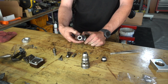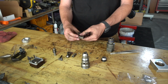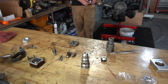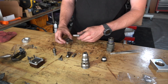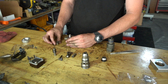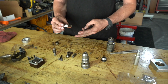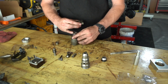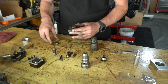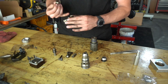So this O-ring here, you're gonna pop off, put a new one on. This little guy here, there's actually a special tool as well that comes in the kit. This tool here. So you'll put the tool in and then kind of just pop it like that. And there's an O-ring in here. So you're gonna have 3 internal O-rings. This is 1, this is 2, and then there's 1 in there. So you'll go ahead and pull this O-ring out and put a new one in. Then once that's done, that's all. Clean the parts off and then reassemble.